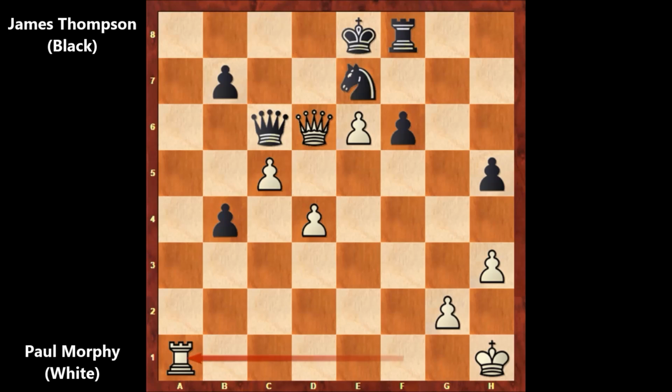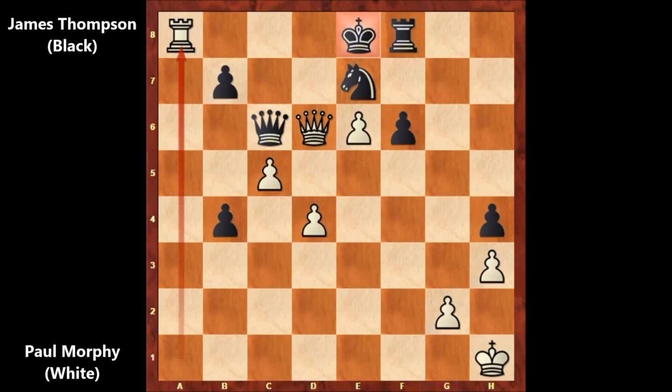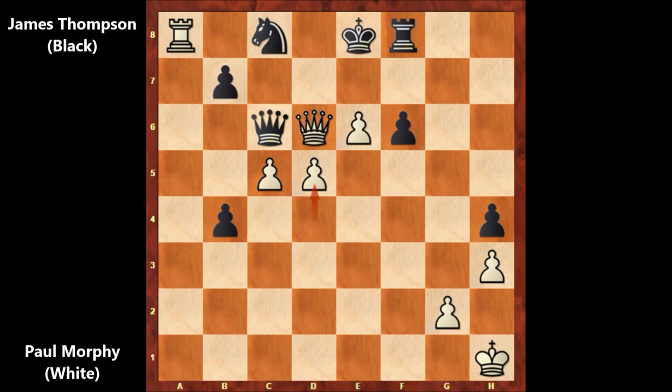If a random move, let's say h4, what happens then? Then rook to a8, that's check, and how to defend? Of course with the knight, but then d5, and there is no defense. If defending the queen, then rook takes knight, check, mate.